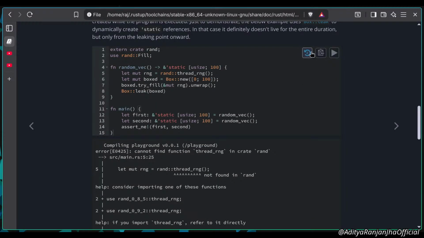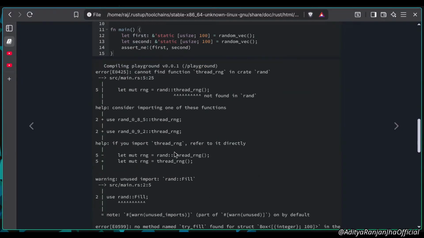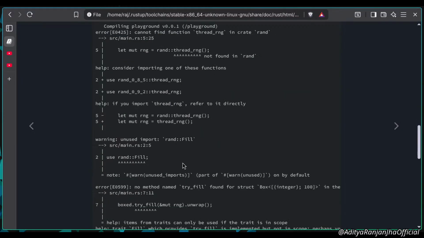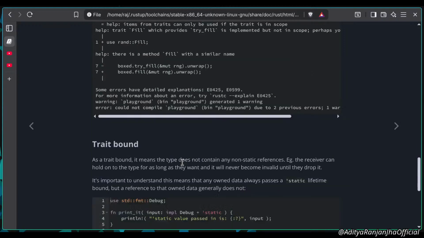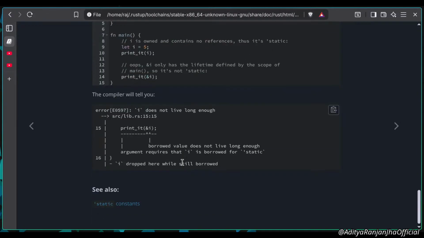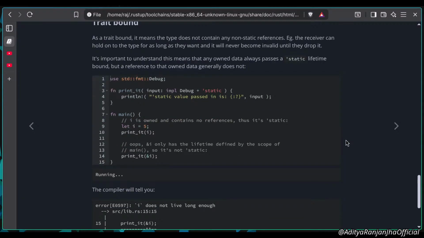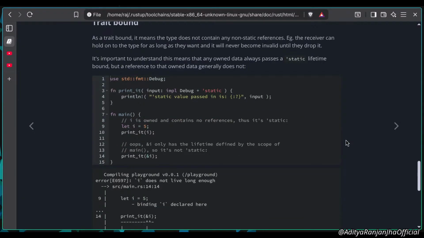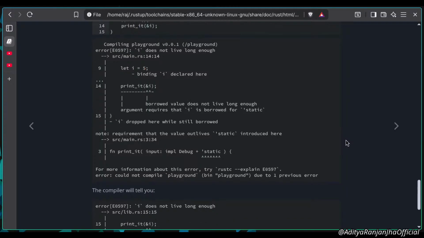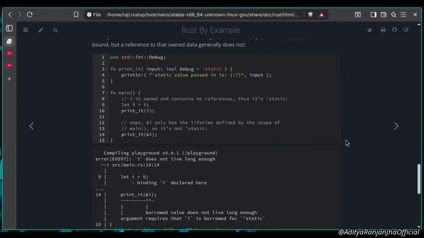I did not change anything, so I don't know why this doesn't work. I think I'll have to end it over here because I don't see what's happening right now. And this is a static bound. So I think I'll end it.